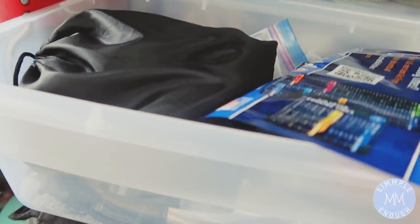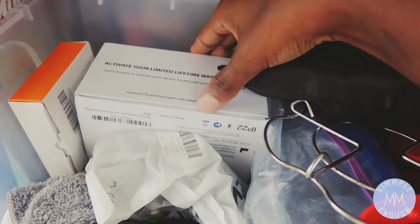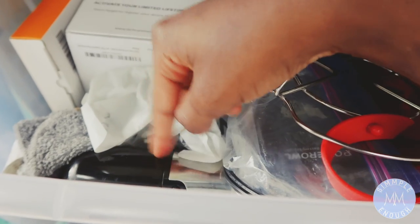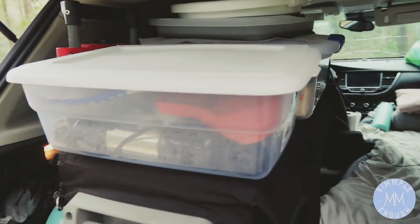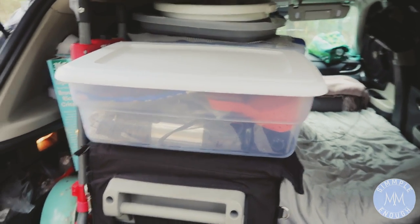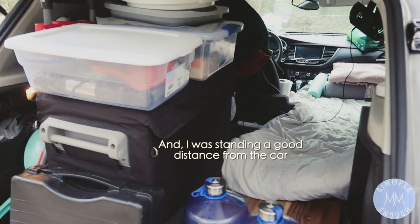Up here I have some random things — I got an air fryer, so these are liners for the air fryer so nothing sticks. I got a collapsible electric kettle and just have random things — this is a TENS unit, an immersion blender I use when I make protein smoothies, a little steam basket for my instant pot. I really hope I'm getting the angles you all want — in my last car tour video some people wished the angles were wider, but my lens is as wide as it can go.